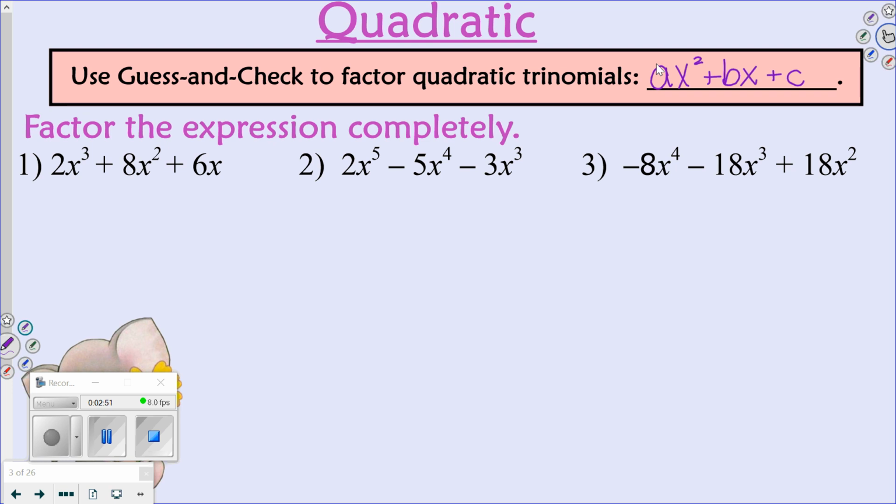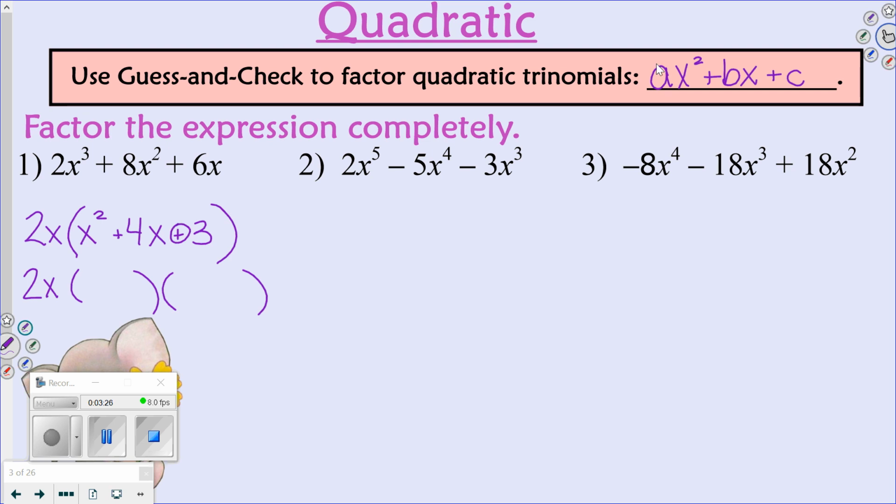So why did I put it in the quadratic section? I'm going to take out a 2x. Okay, you have to take the GCF out first before you determine what pattern it fits. So I'm going to take out the 2x, and we'll be left with x squared plus 4x plus 3. Once you take out the GCF, now look, it is quadratic. It's x squared left over. Okay, so now I'm like, oh, it's quadratic. That's everything I've always factored. That's just normal factoring. Right, so we'll set up our 2 sets of parentheses.